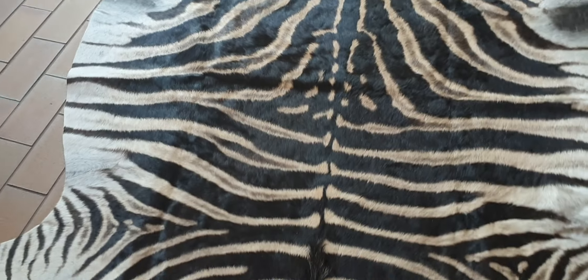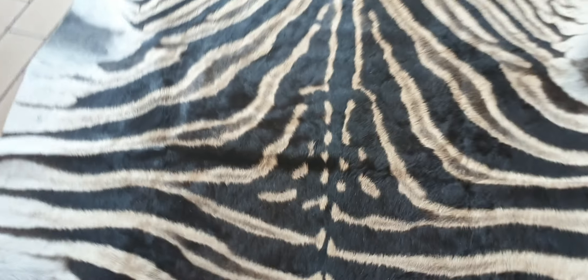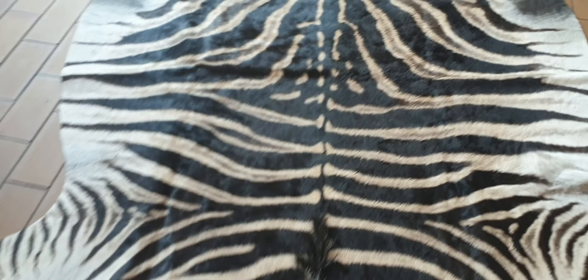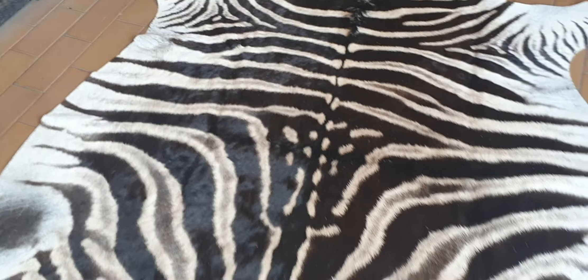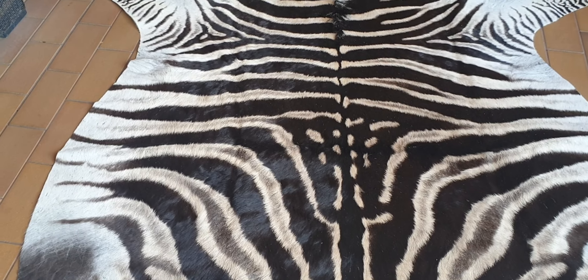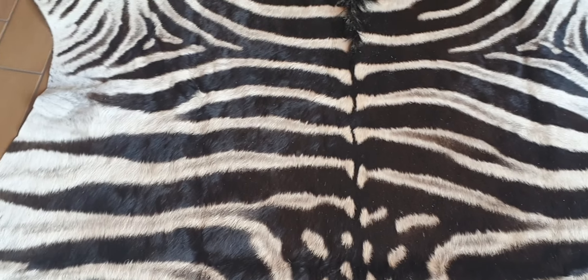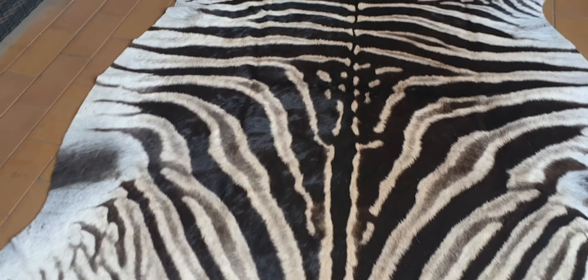Very soft on the feet, very silky, small, soft, and smooth skin. Zooming in on the hairs — our skins are all brand new. When a skin is brand new you'll see a little bit of these white flakes, which is normal because they've literally just been tanned. Those soft white flakes coming off the back of the skin are an indication that it's brand new.